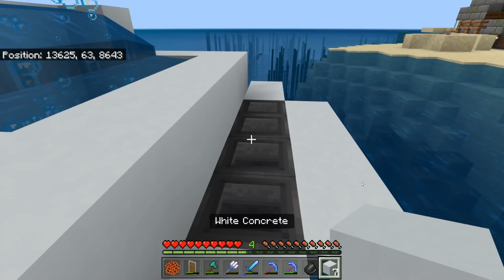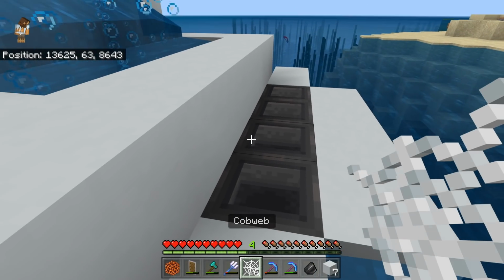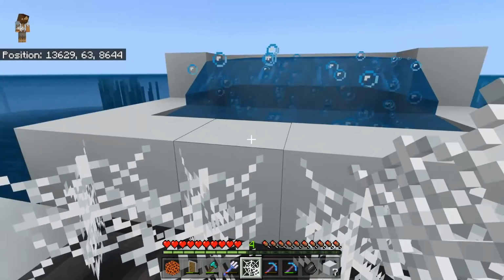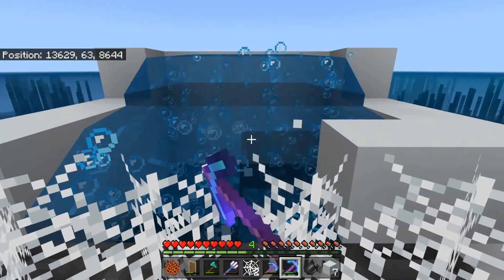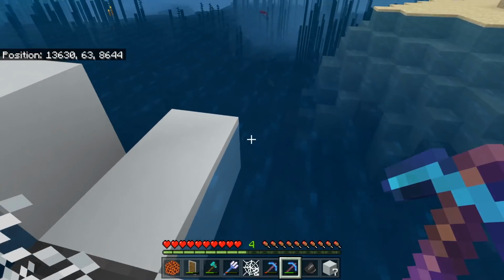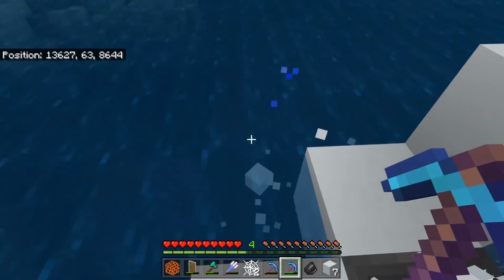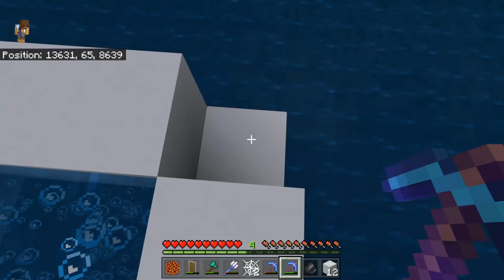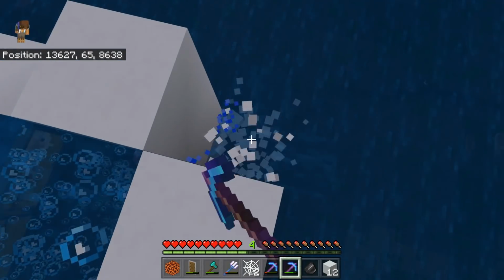Now you are free. Actually, you're not free. You are ready to go ahead and grab your cobwebs and place them on those hoppers just like that. Lovely. And then what we're going to do is remove that, remove that, remove that, and of course remove that. Finally, just take out any blocks that you're not going to need. That does include these front ones. Oh no. And these back ones. Same for this side. And there we go.